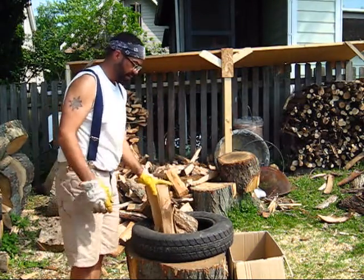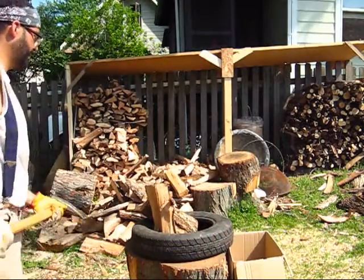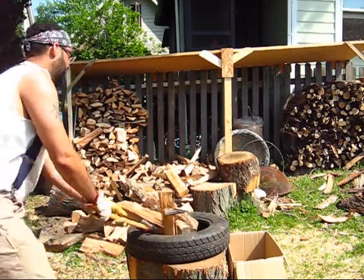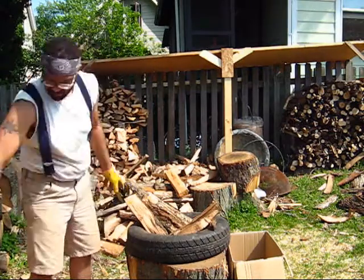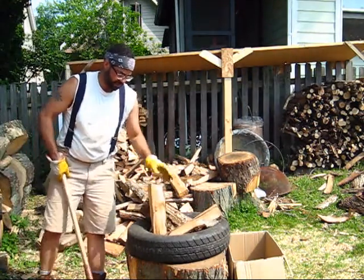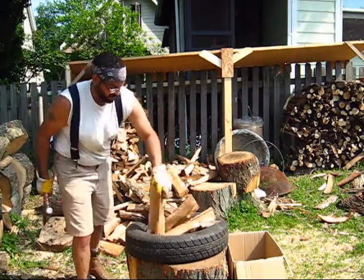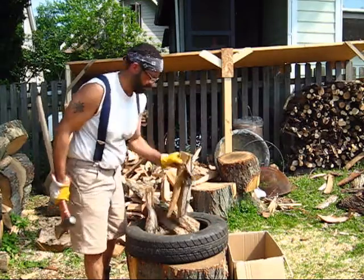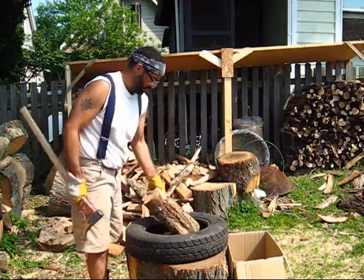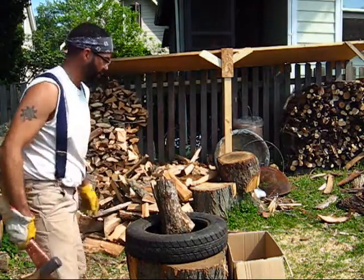And then it really, really holds it in there. Even after it's half empty, you can still go at it. Just kind of keeps everything on the block really nicely. Allows you to rest wood up against it, so you have an uneven surface, uneven bottom.